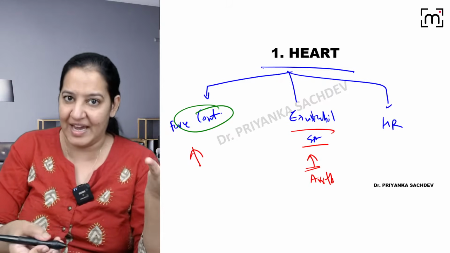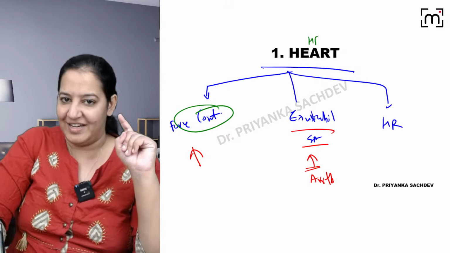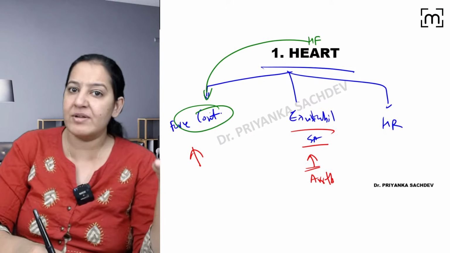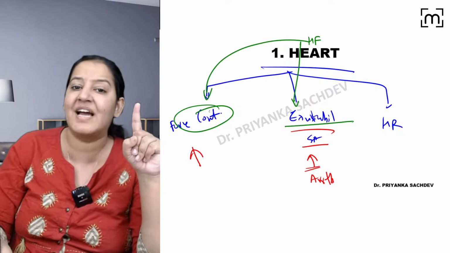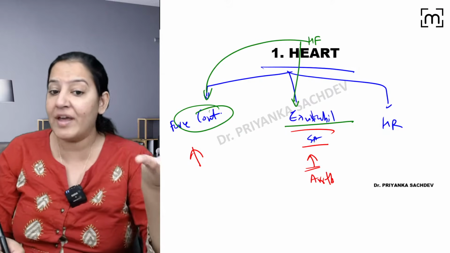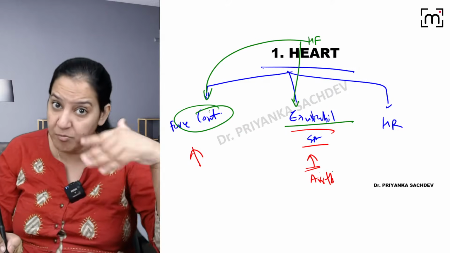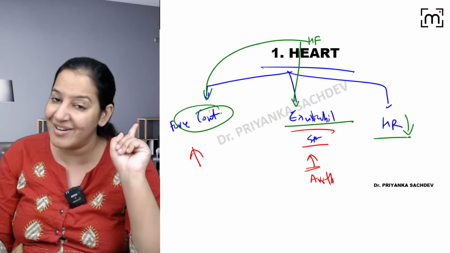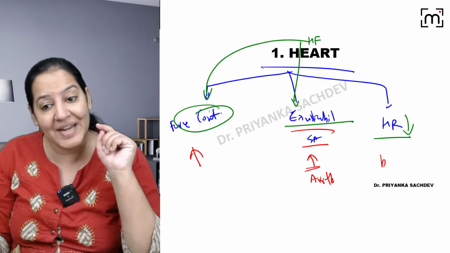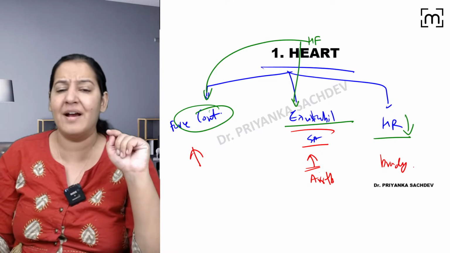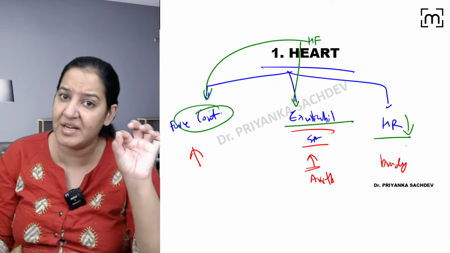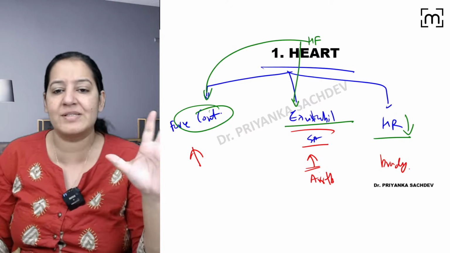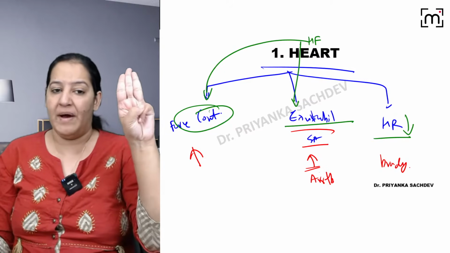वो तो हमें करना ही है. We are giving Digitalis for heart failure. ठीक है? So basically we want to increase the force of contraction. But apart from increasing the force of contraction, it also increases the excitability. तो ज़्यादा हो गया अगर तो it can lead to arrhythmia because of more excitability. ठीक है? And heart rate is reduced. So it causes bradycardia. The heart rate is reduced because Digitalis stimulates the parasympathetic, the vagus nerve, parasympathetic system. So it causes bradycardia.